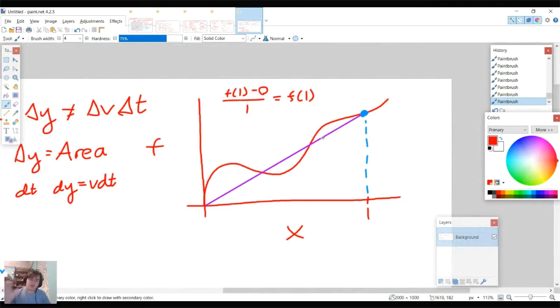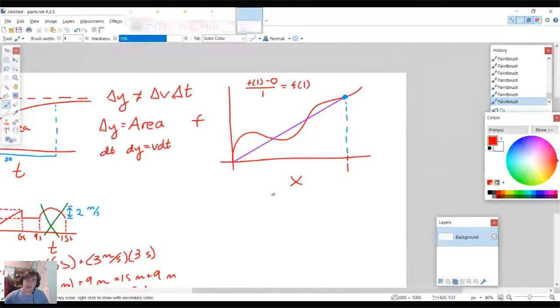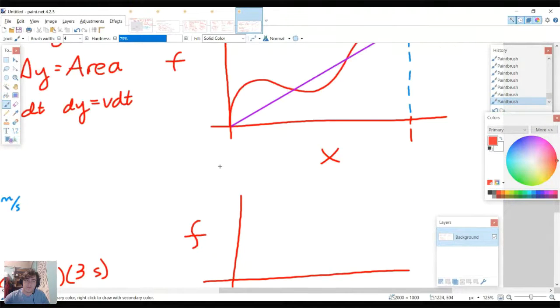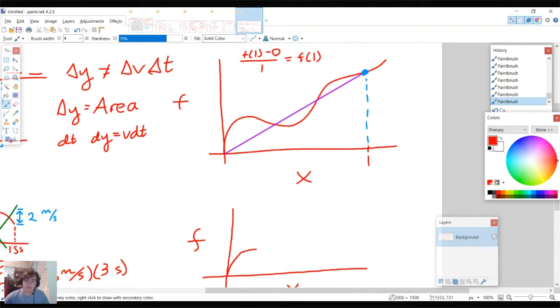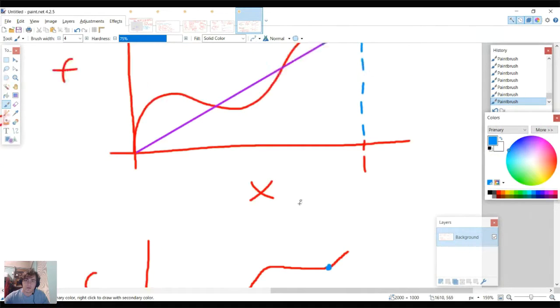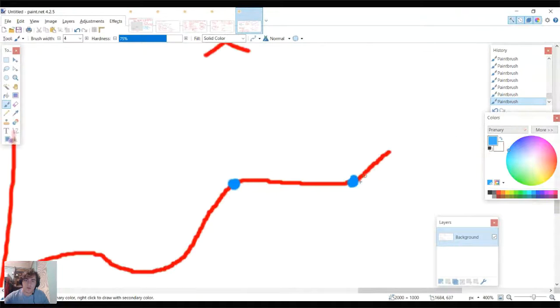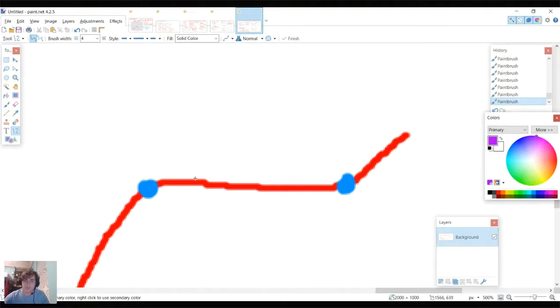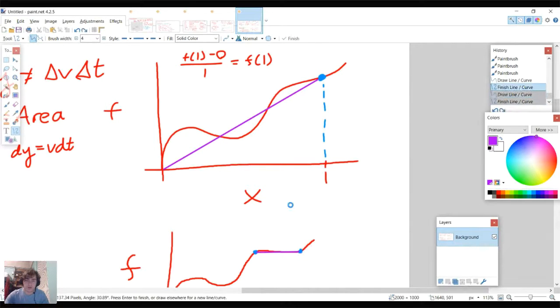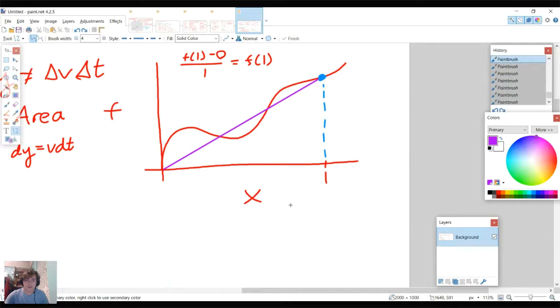But what happens if we shrink that interval? If we shrink that interval, let's say we're shrinking it closer to 1, I'll try my best to recreate that graph. So it's pretty good. And we shrink the interval closer to 1. Let's say we do it right here. And we construct that line. And we compare that to the slope of the line tangent to the graph at that point. What you should notice is, rather, I'll do it up here, because me recreating the graph isn't a good idea.